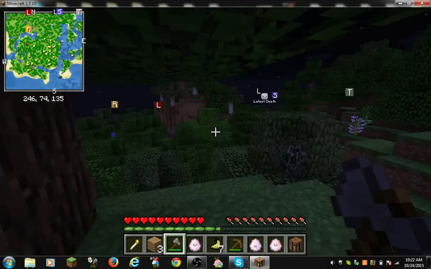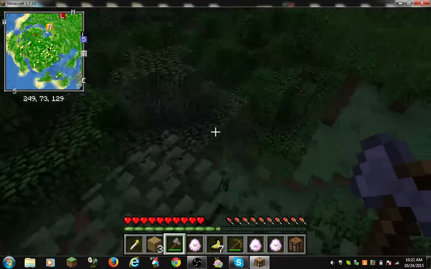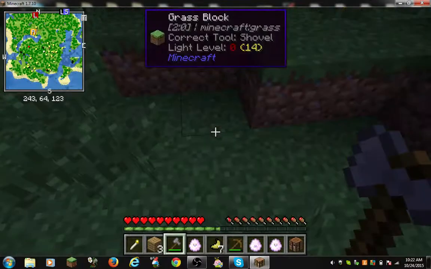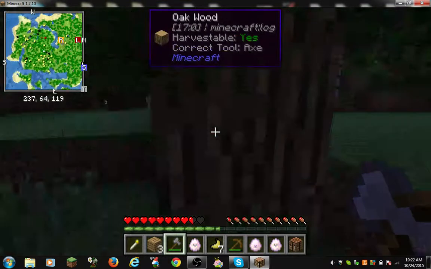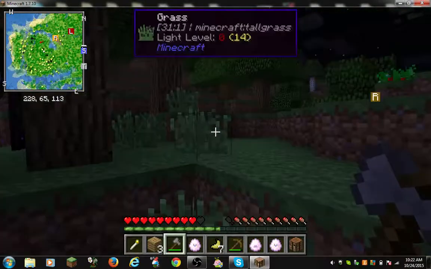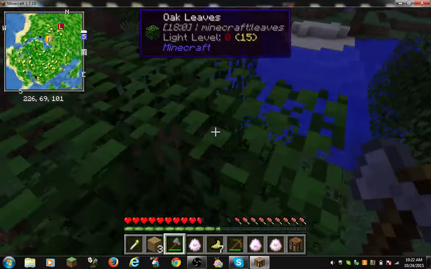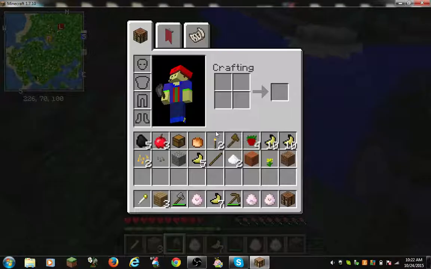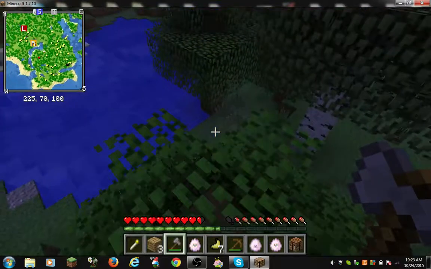Okay, I couldn't survive the first night, but I did die only once. Can I die again? Well, actually, I don't want to die. Oh, Enderman, I shouldn't look into his eyes. If you look into his eyes, you get hypnotized. Oh, that actually rhymes.